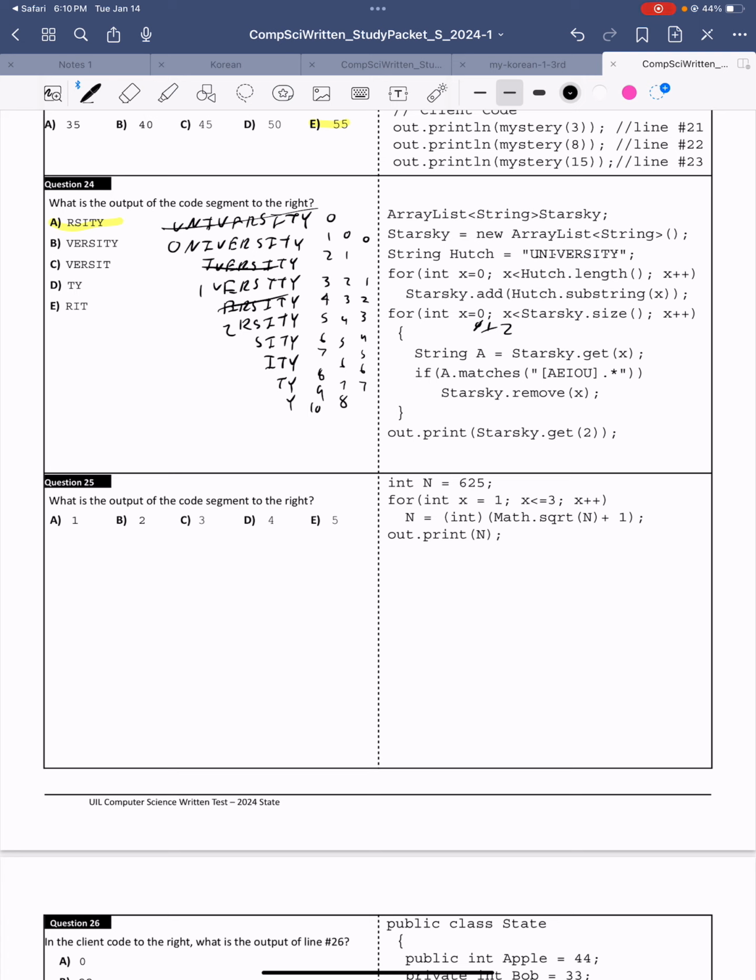This is going to run 3 times, 1, 2, 3, right? Because x is less than or equal to 3. So again, 25 plus 1 is 26. That's the first pass. And then the second pass, what's the square root of 26? Well, that's going to be 5 and some change. So 5.6. Now, what's the square root of 5.6? It's going to be 2 and some change, but plus 1 is going to be 3. So the answer is C, 25.